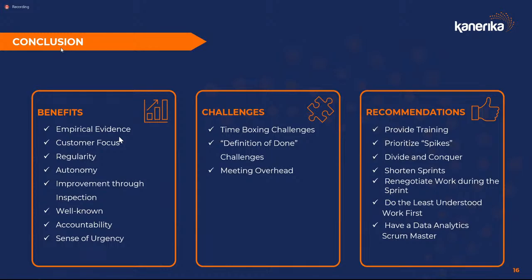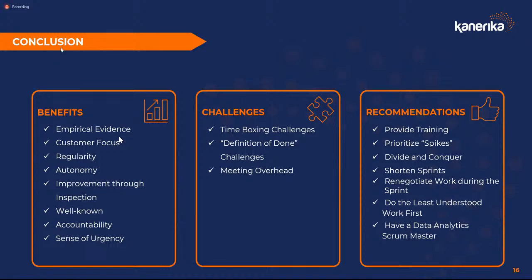The regularity. Rigid time boundaries. The process's rigid time boundaries allow the teams to get used to flowing through a regular work cadence. Every 2 weeks, the sprint demo. Every day, daily stand-up to know the impediments. Every bi-weekly sprint planning. Every week, backlog refinements. Bi-weekly sprint retrospective. So there is a regular work cadence, which the team gets used to and the user clients get used to.